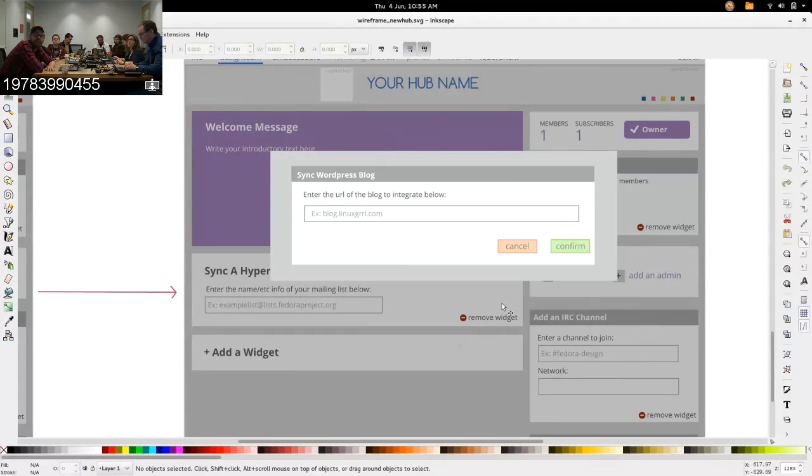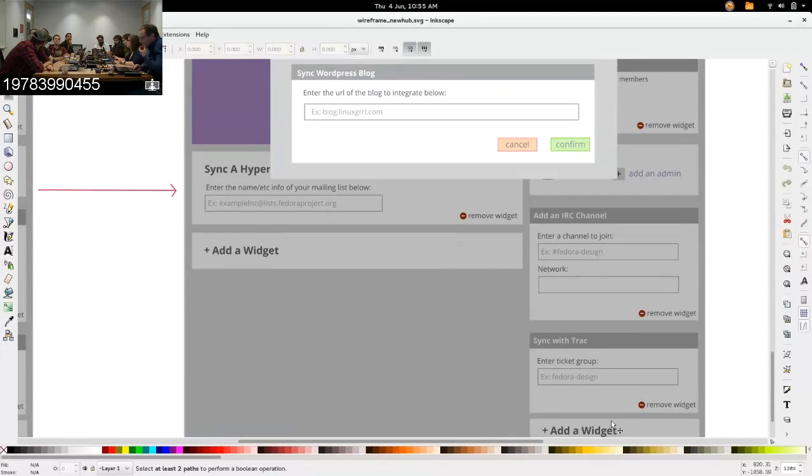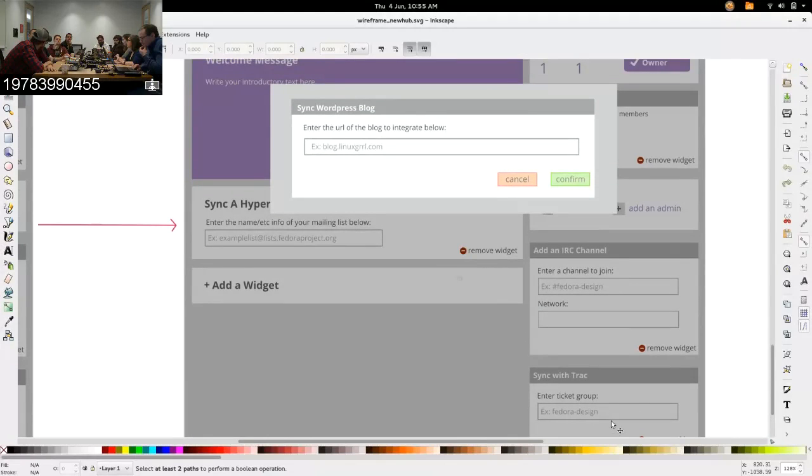So I think that's what I have pretty much for this set of designs. Is there any other? I really like the customizability of the colors and stuff. Yeah. And that reminds me of what Reddit does, where admins of subreddits can tweak everything about the CSS, from the up and down buttons to the themes, the backgrounds, and all that stuff. And it would be cool.